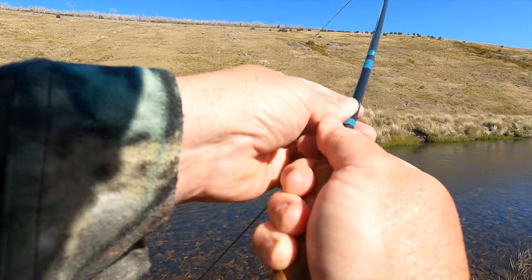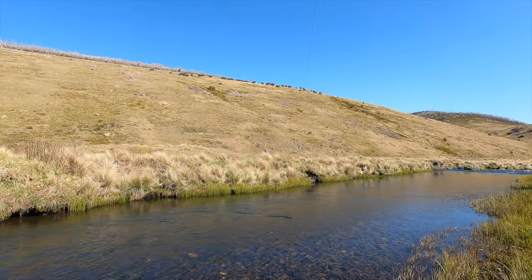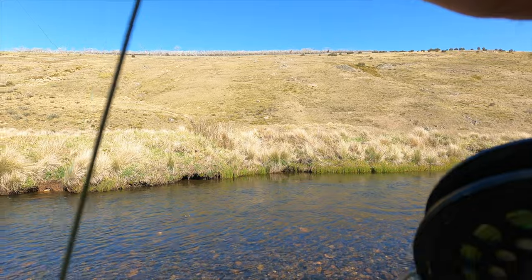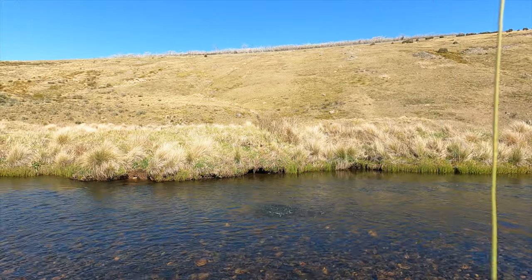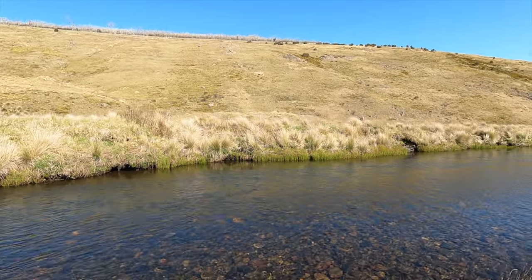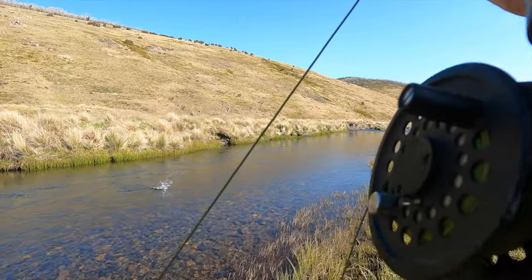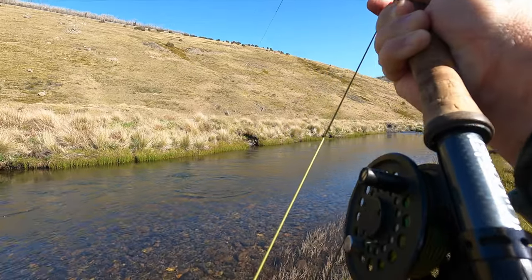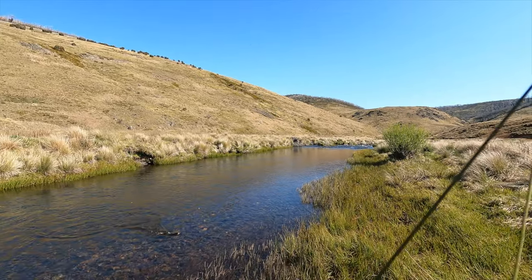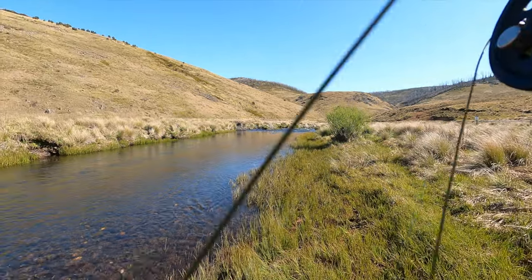Get out from under that other bank. Brown or a rainbow? I'm gonna say brown, even while it's jumping like that. Maybe not. Once again, the trout's taken the smaller of the two dry flies. Rainbow. And a nice one.